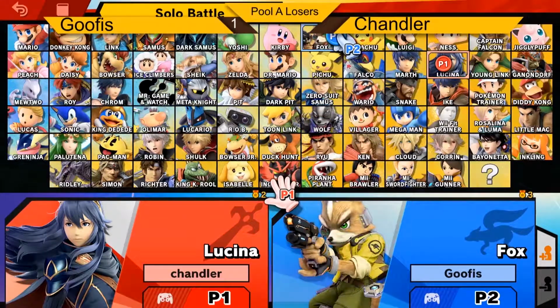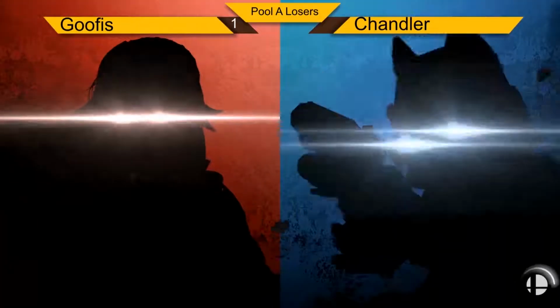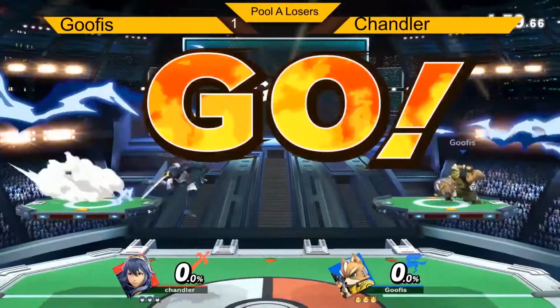So anyways, Chandler is going to be sticking with Lucina because Lucina can actually outplay Fox here. Yeah, Goofus is still sticking with Fox as well. The biggest thing for Chandler to do is, where are we going exactly? Pokemon Stadium. Okay, Pokemon Stadium, this is kind of even for both of them.